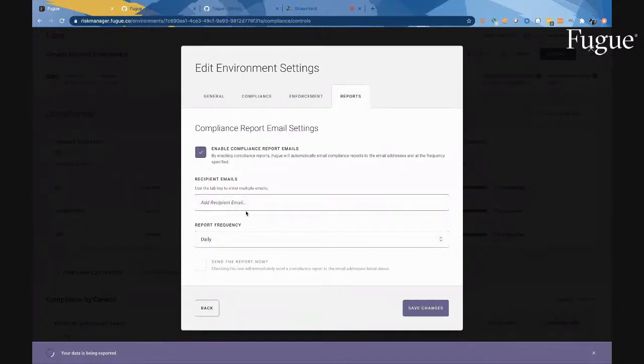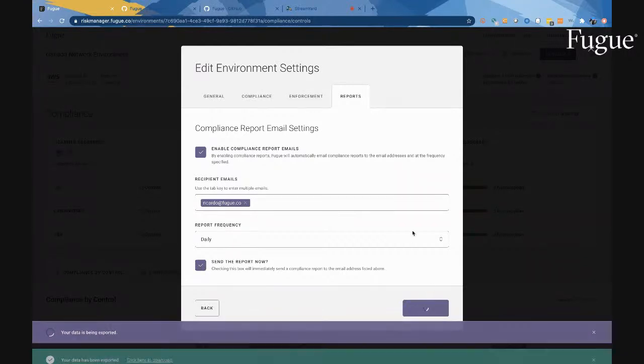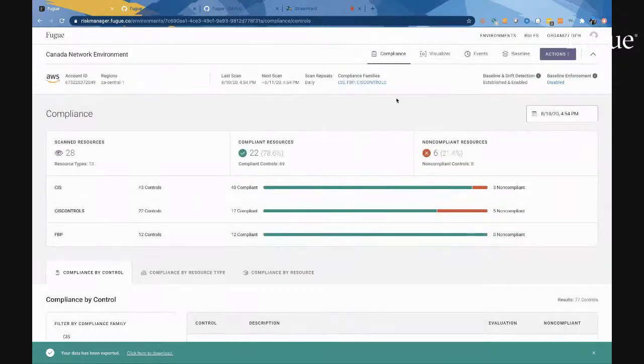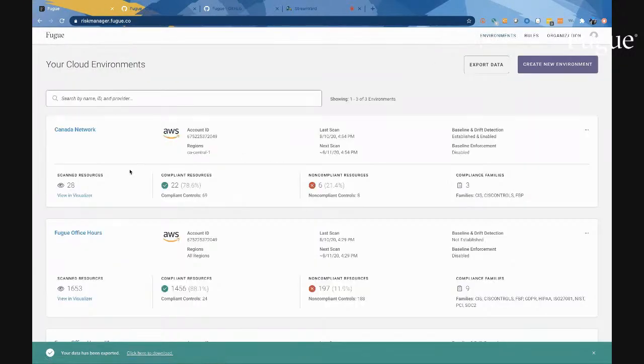So we can go to each one of these environments individually. And we'll send this report now. And as soon as I get that in email, we'll take a look, but I'll also do that for the overall. So this is the environment that I created.